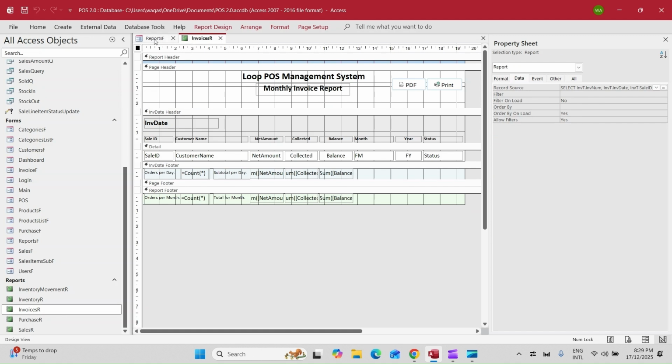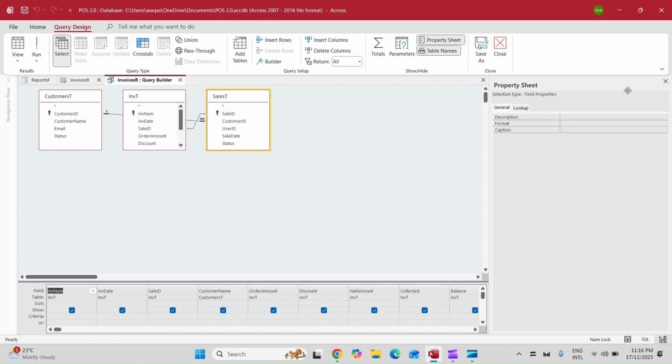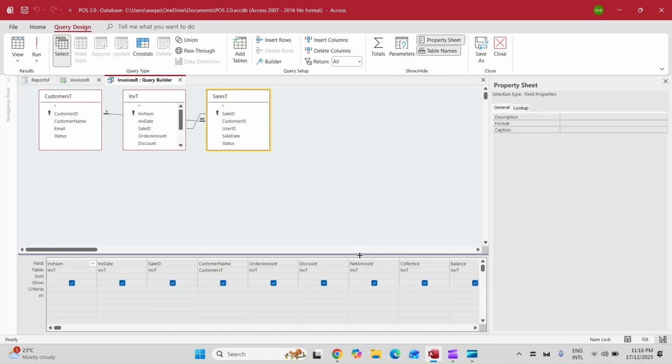Now this is not complicated stuff to do. Okay, this is very easy to achieve, and I'll show you that. All right, so to achieve this, we are already in the report. So I'm going to go to record source. I'm going to click on dot dot dot, and you know what? I'm going to save this query as a separate query. Right now, this query is built within a report. It's not a separate query. So I'm going to save this as a separate query.